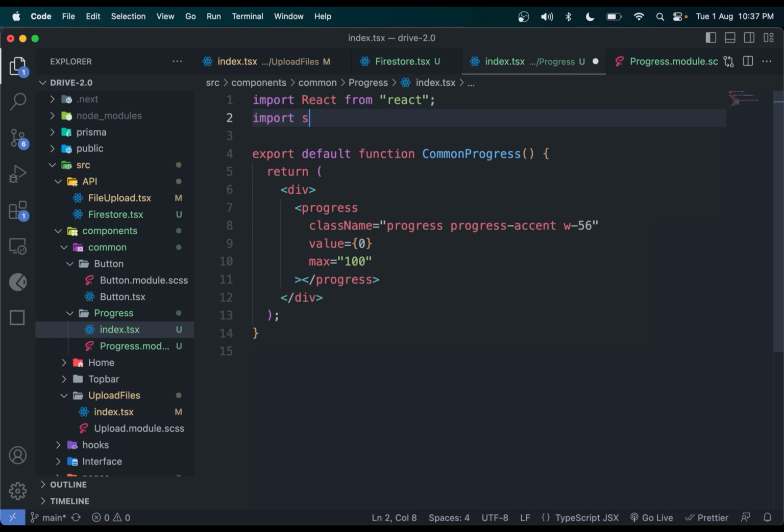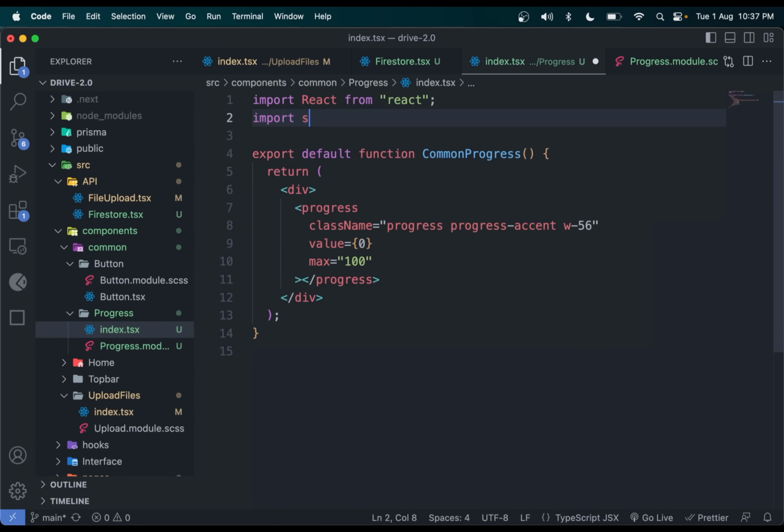So we can close progress, come to upload files. One second, no, not here. Come to home index. We have upload files, so we can show it in here. Like make a component here called, or first let me create it in the component. So let me make it as show files. One index we need and one for module CSS. So we can say show files dot module dot scss.